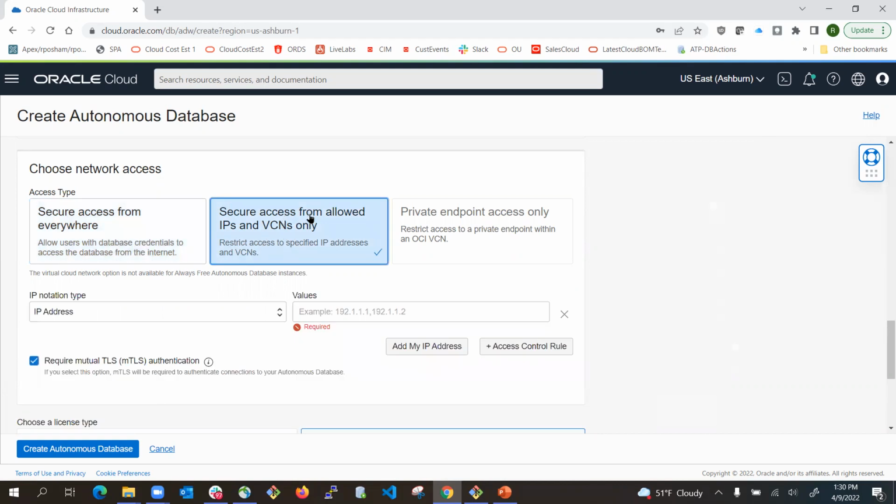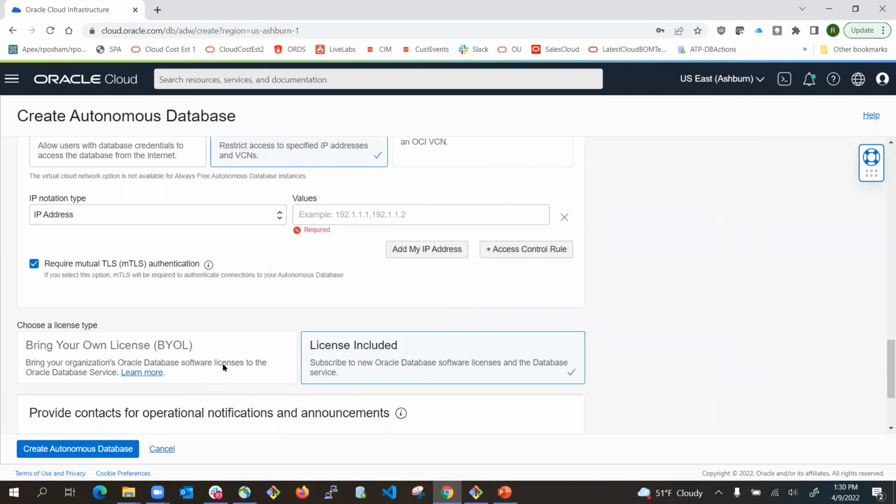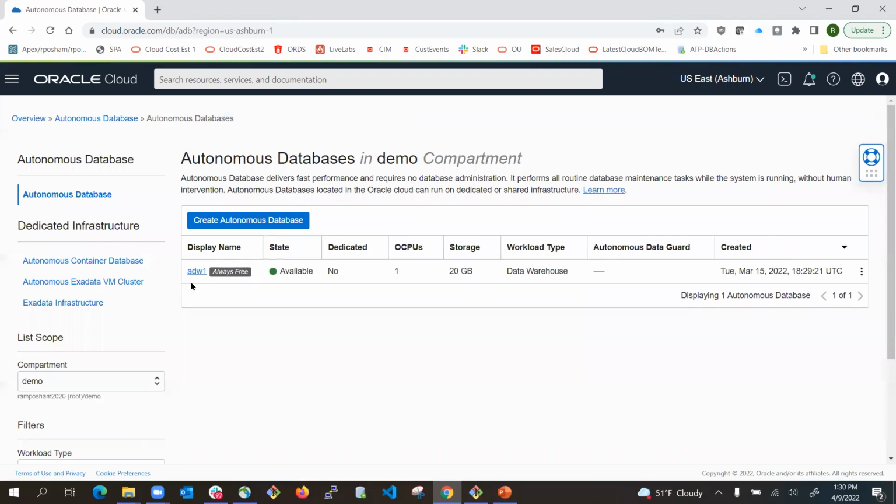If you want, you can provide a particular IP that you want to access it from, and enter whatever IP you want. So it's very, very easy to create an autonomous database. I'm not going to create one since I already have one, and I'm going to be using that.